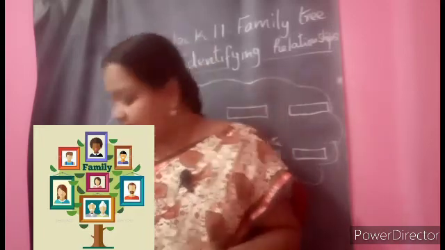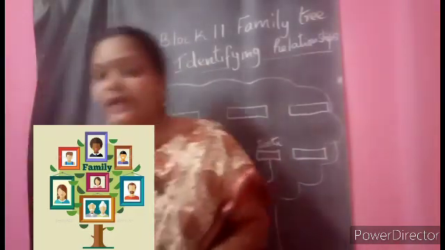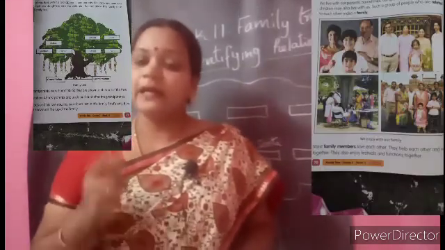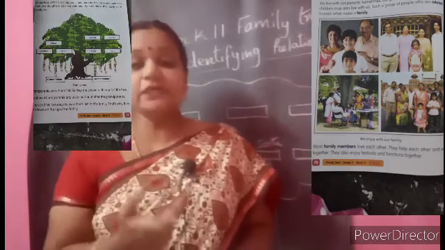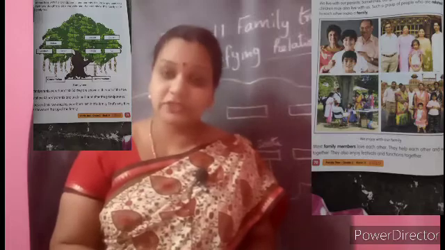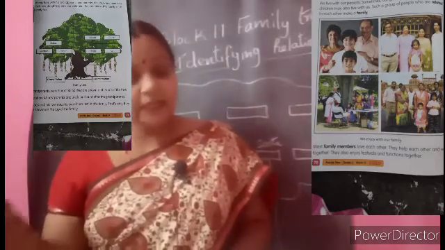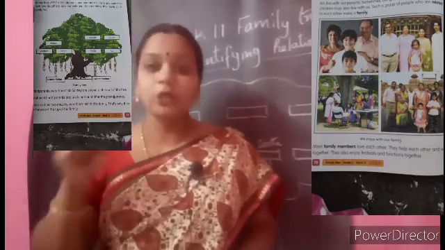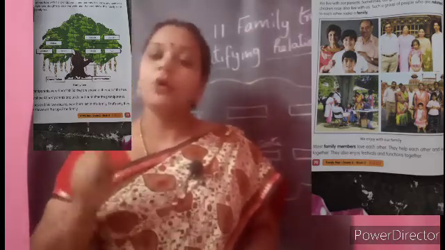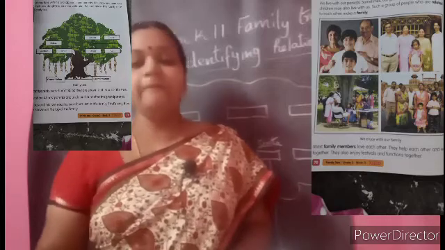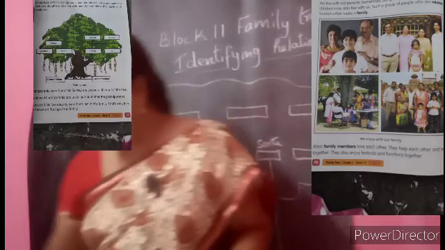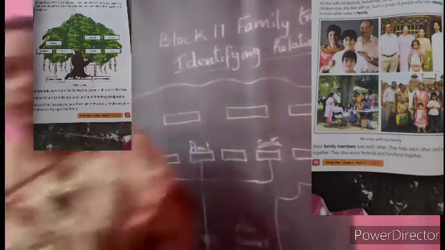Just take out the S3, children. Can you see a beautiful family tree there? Already you have seen, on pages 70, 71 and 72, different family pictures and also a family tree, and we learned in the previous classes how the family tree can be drawn in two different ways. Now see, one more family tree is there in the S3. Please open that, children.